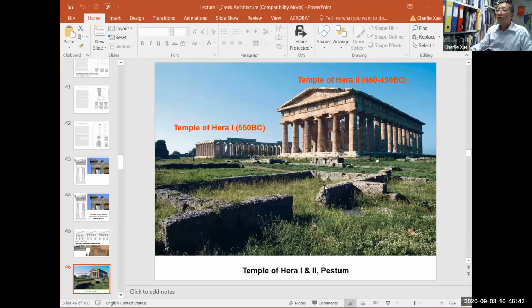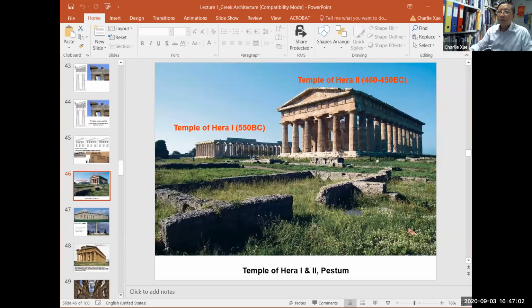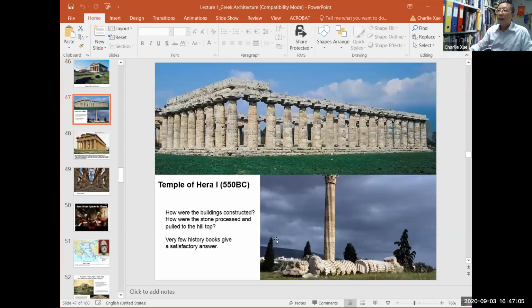And the Temple of Hera, today you can still see the columns and part of the roof and temperature. And this is a typical Doric column. The Temple of Hera and the Doric column is very strong. And if you use that, it may be 1 to 5. Okay, the scale is 1 to 5 of the column, the height. And so that part, you just support all the temperature. The roof should be here.